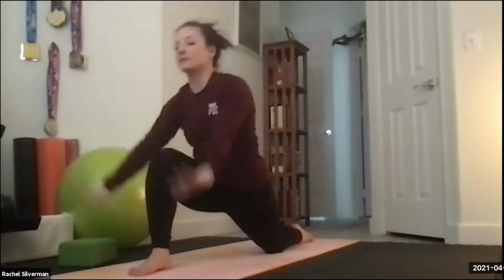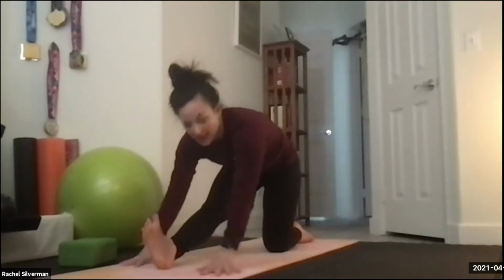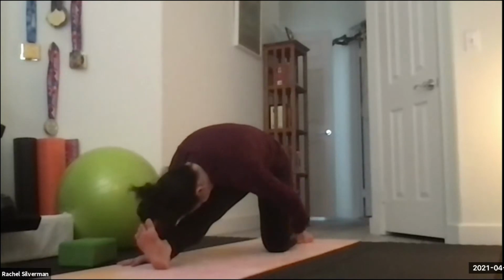And then lower your hands to the floor for your half splits, straightening the right leg, flex your right foot, and fold over that right leg. Don't sit back on your foot. Keep your hip over your knee.